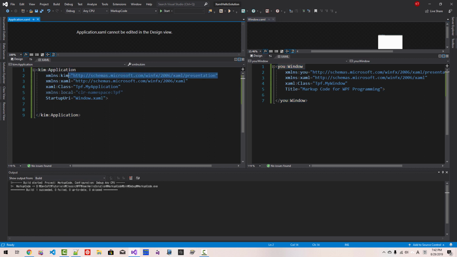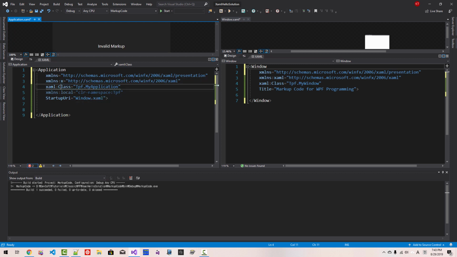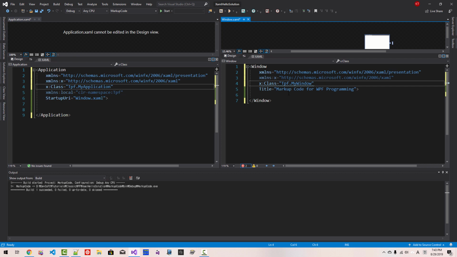Also, this namespace is used most frequently, and in this case, we can have a default namespace. Now it becomes the default namespace, so we can delete the prefix like this. Also here in this file, we can delete it, then it becomes the default namespace, so we can delete it like this. Also, this namespace name is too long, so we can make it shorter, like x. Then we also have to fix it like this, okay? Also in this file, this XAML namespace is too long. We can make a short namespace name, x. We can fix it like this.